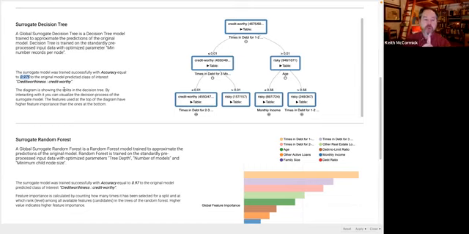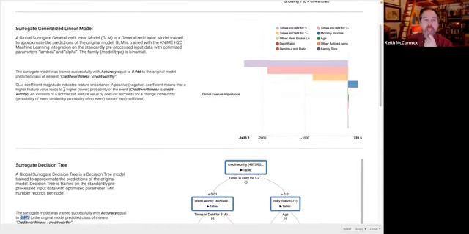In addition to a surrogate decision tree, the global view also gives us random forest and GLM, but they're all doing the same thing. They have the target variable of what the opaque model said. And now what you're able to do is to come up with a proxy model that is transparent, and then you look to see what the top variables are. And obviously having a consensus across multiple techniques is not guaranteed, but it's kind of nice when you do have that.